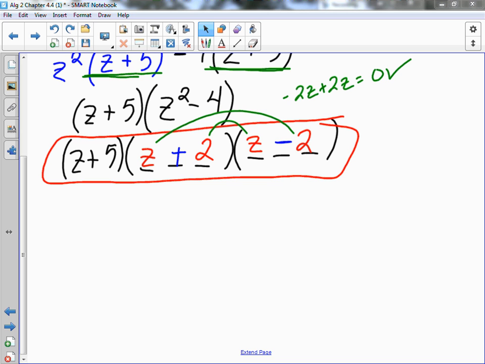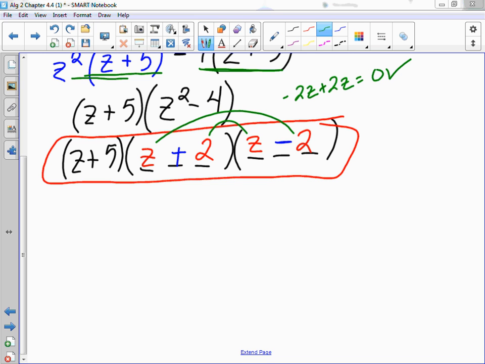So when we group the first two and the last two terms together, and find the greatest common factor, once we factor that out, we factor out what's in common again, and get down to our solution. Now we need to make sure that this is factored completely, and the z squared minus 4 wasn't, so we needed to factor it one more time. Because Big Ideas Math is going to want you to factor these completely, all the way down. Questions on this here?